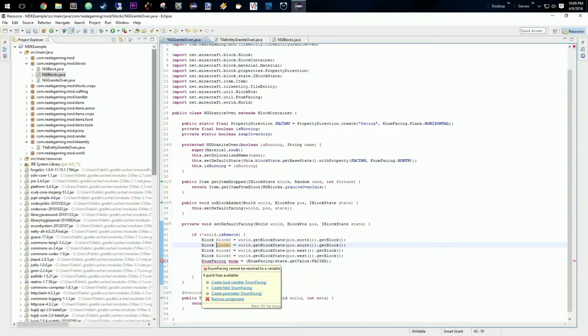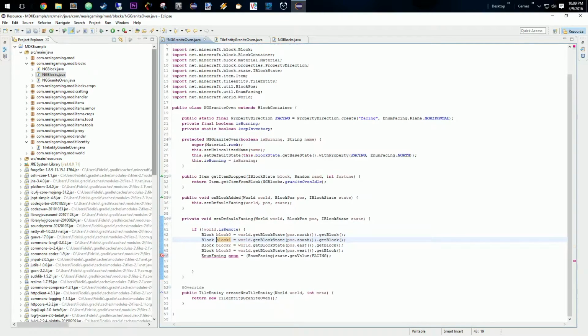What the hell? I've already imported EnumFacing. Why is it not working? That's weird. Oh, because I'm using enum, that's not valid. Let's do EnumFacing. There we go.